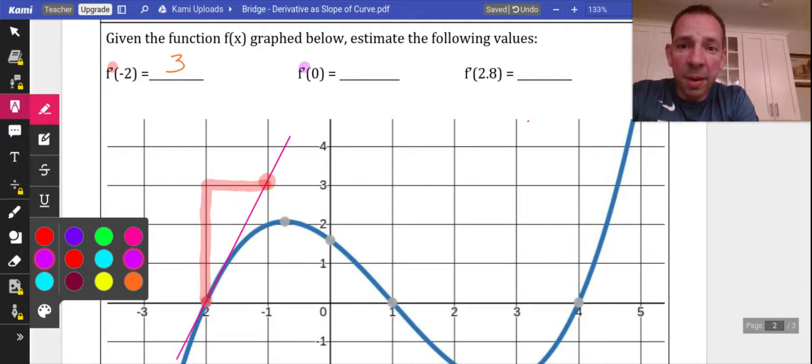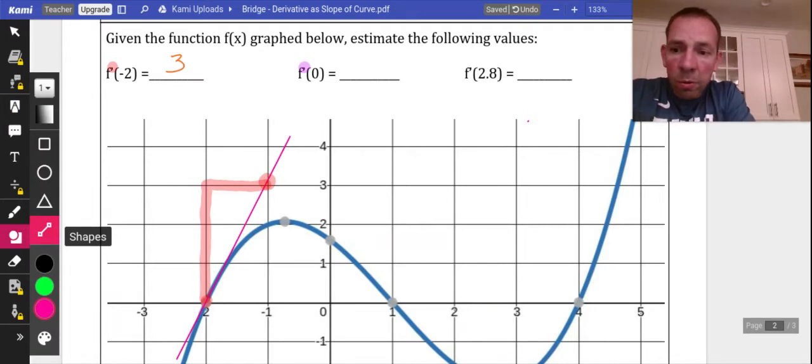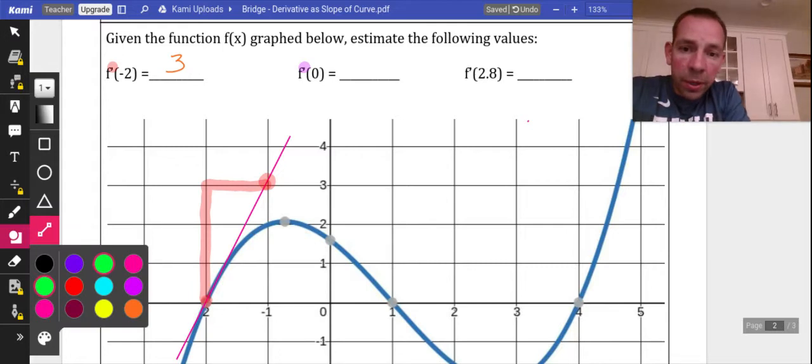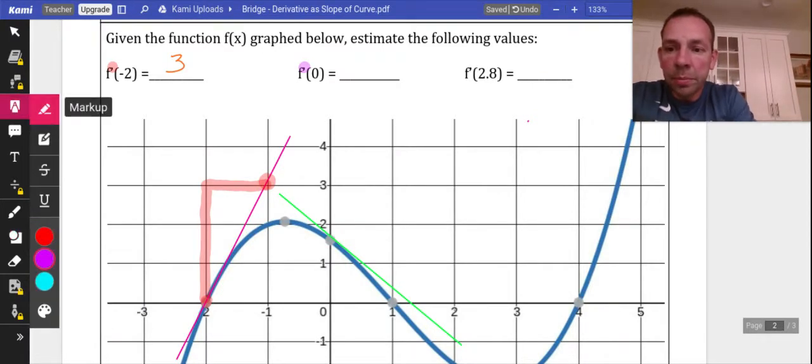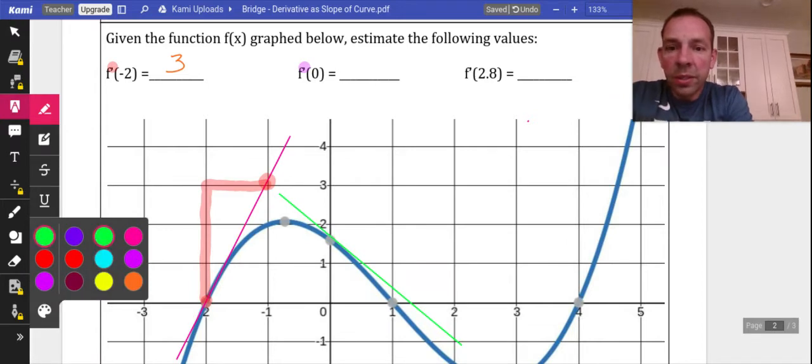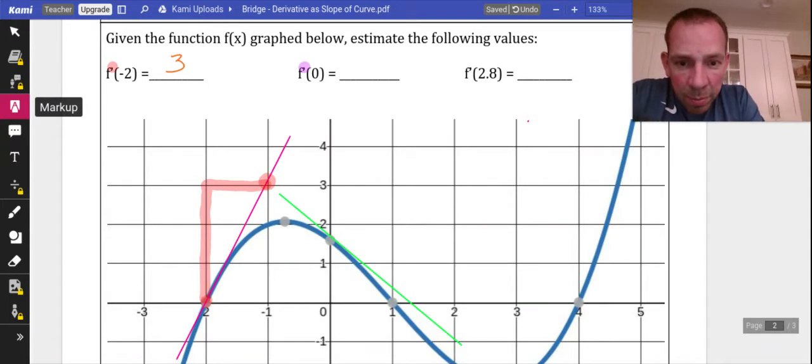The next one we want to try to estimate is this. Again, there's an apostrophe right there, so it says f prime of 0. So we want the slope at 0. Again, I'm going to try to draw a tangent line. Hopefully we don't butcher this. We're going to skim it right there, in that neighborhood. We'll extend it as long as we dare. So let's just see what kind of run we've got. This is a much tougher one to estimate here. We'll use this color. So let's see if we can pick out, maybe.